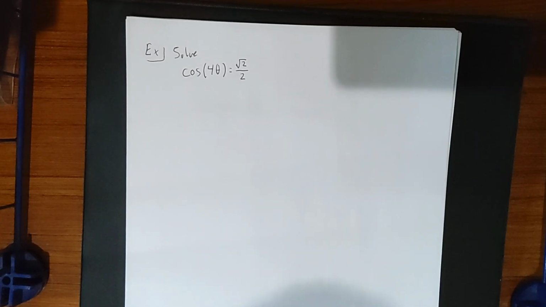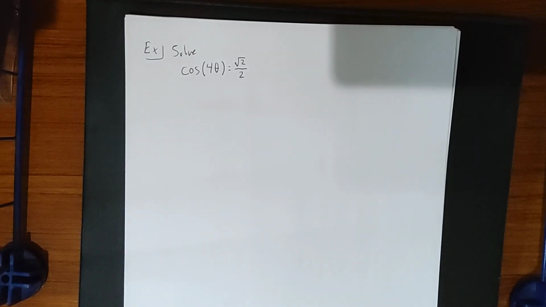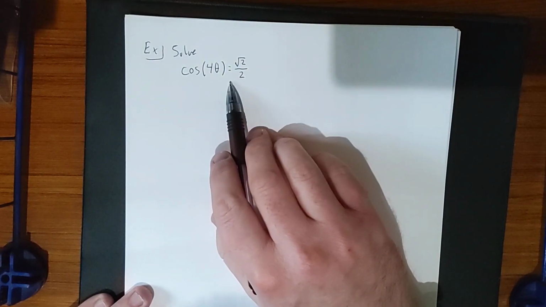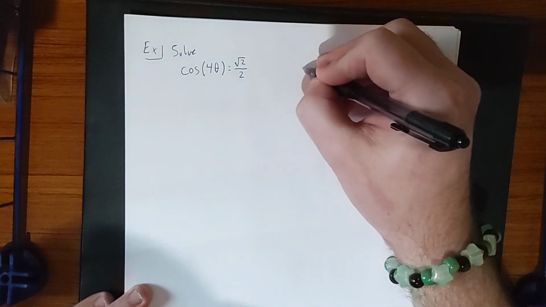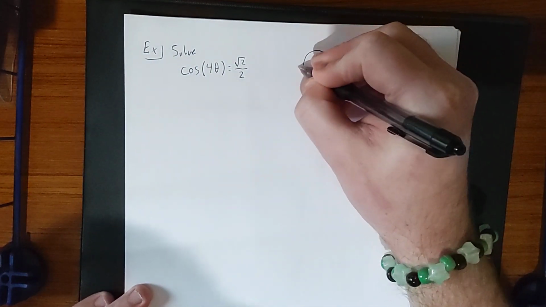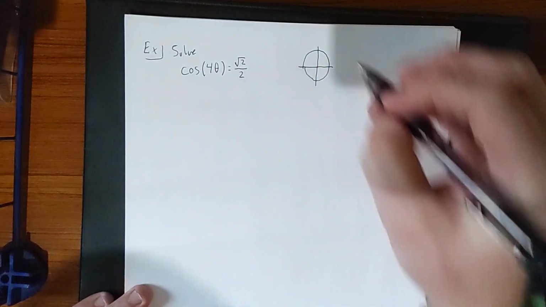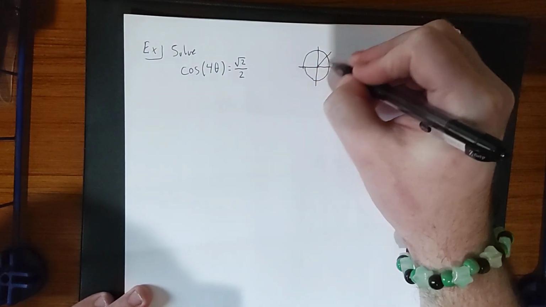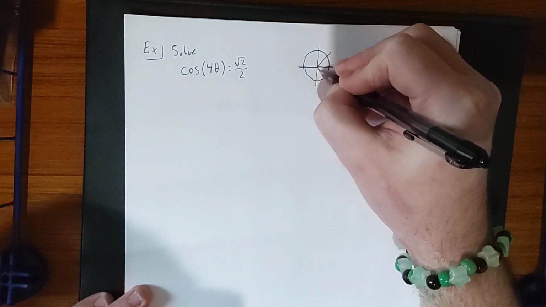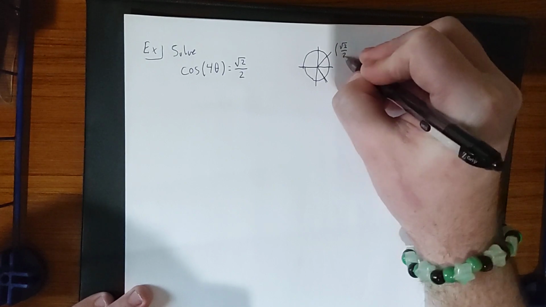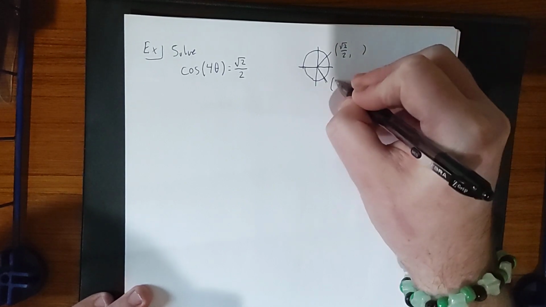As promised, let's go ahead and do one more example of this. We're going to solve the following trigonometric equation involving a frequency modulation. This is the cosine of 4 theta is equal to root 2 over 2. So the first thing that we'll need is the general solution of simply the cosine being equal to root 2 over 2. So on our unit circle, we would be looking for two angles in quadrants 1 and 4, where the x-coordinate is equal to positive root 2 over 2.